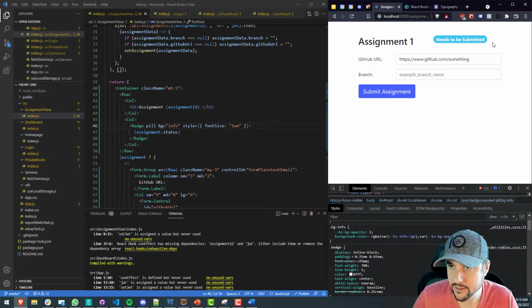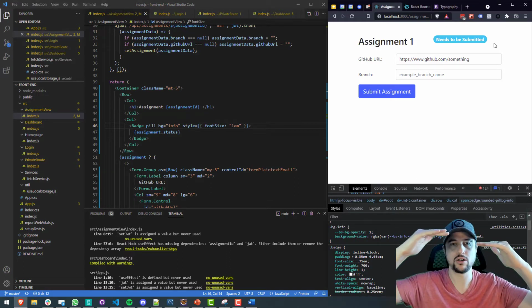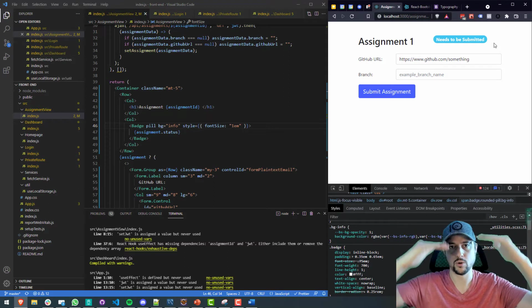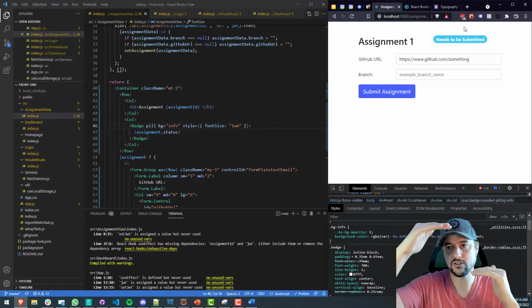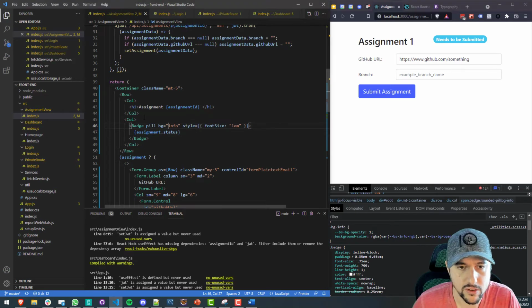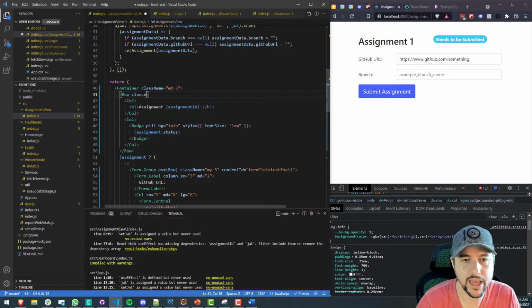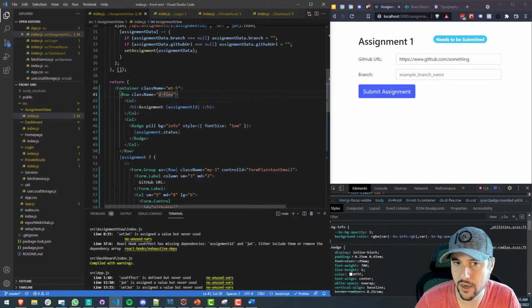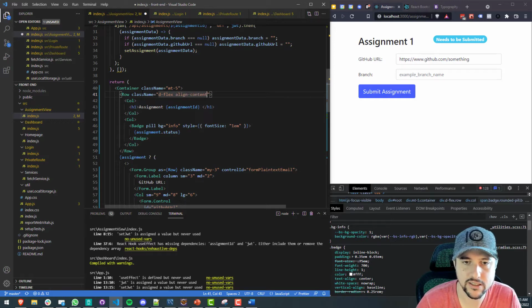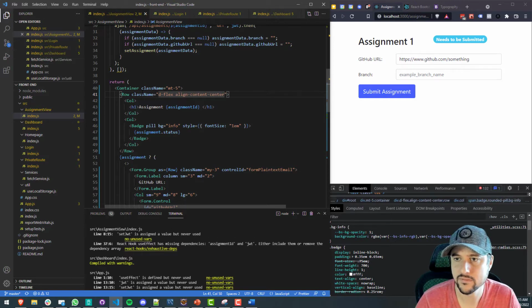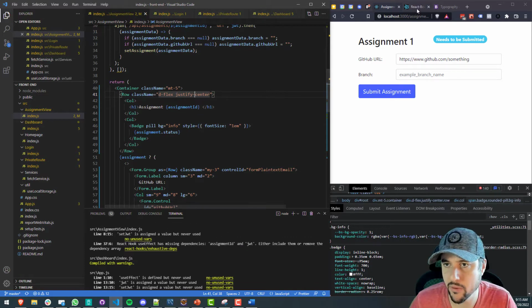So how do you align two elements in one row horizontally with each other? That I tend to use flex for. So in the row, I would have a class name of d-flex to bring in flexbox, and then you would say justify, or I think is it align content center or justify content center? Justify content center. d-flex, justify. Is it just justify center? Oh, I can never remember.